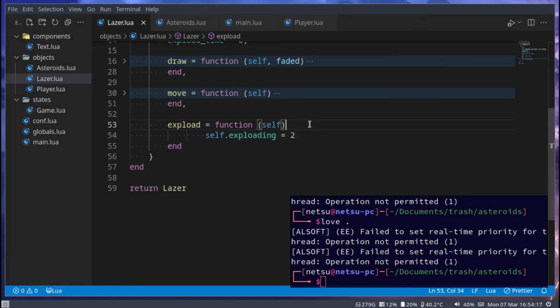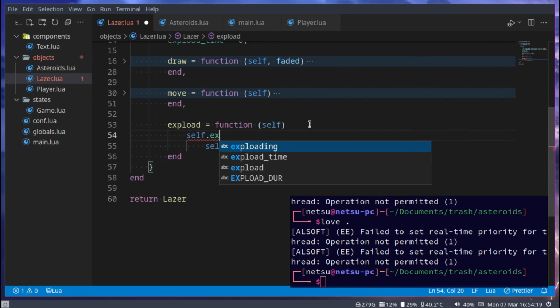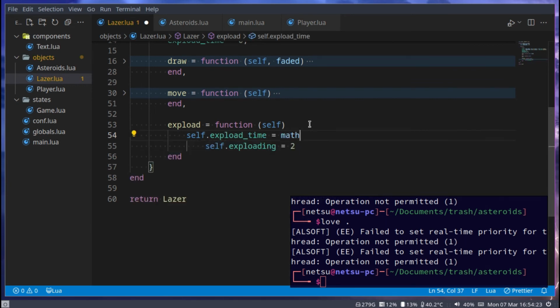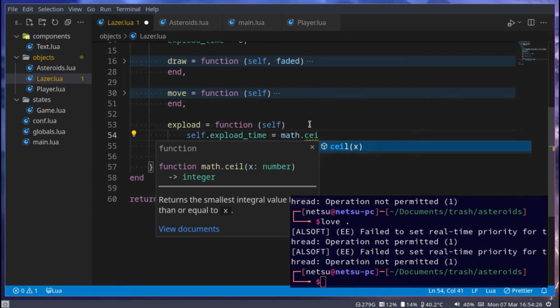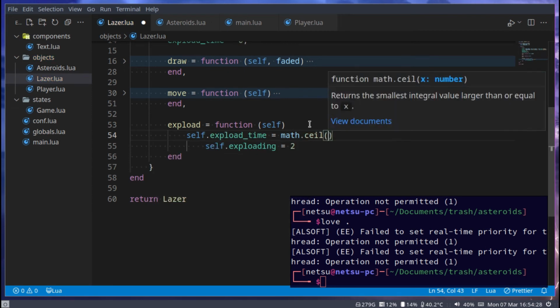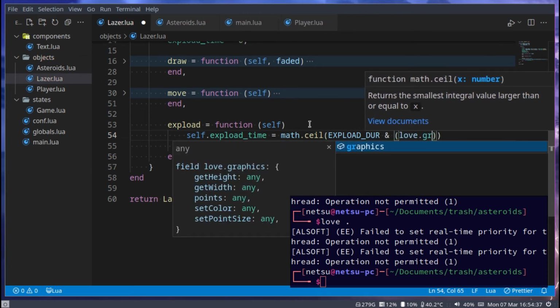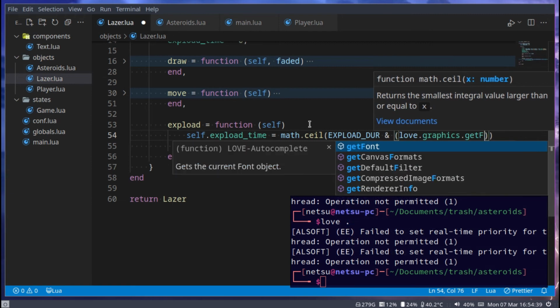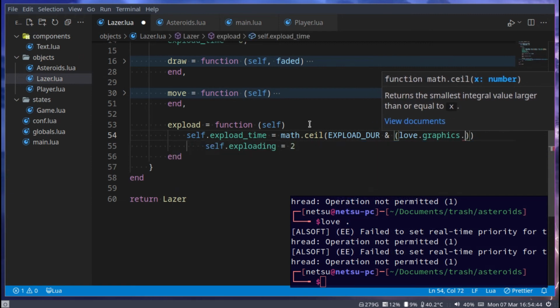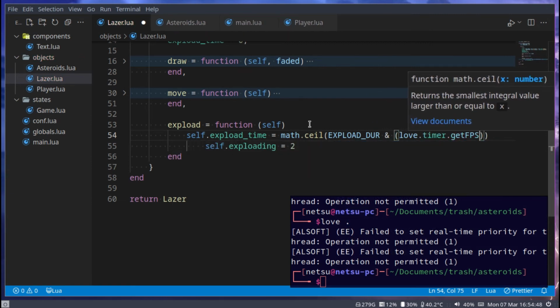So with this explode, we can then say self.explode time is equal to math.ceil to make it go upwards, explode duration times love.timer.getFPS.